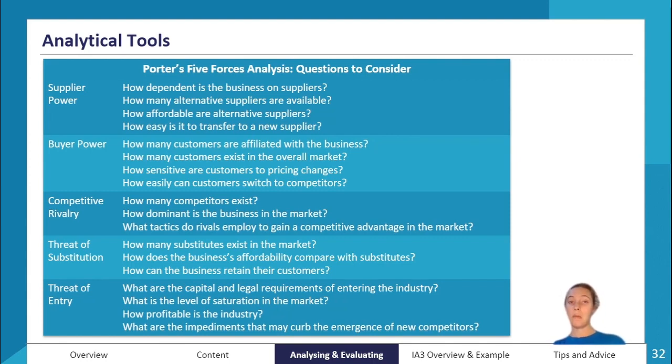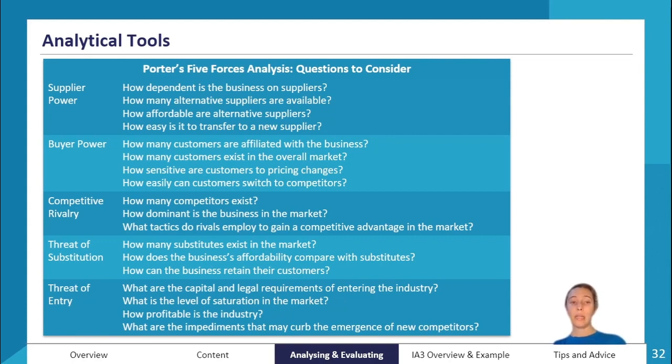So that's something to really keep in mind and not forget when you're thinking about this, because yes, maybe the business does have lots of other options of suppliers. Maybe they are far more affordable and would be far better, but perhaps it would have some kind of contract with its current supplier that would make transitioning to that new supplier really complicated. So that factors into that supplier power as well.